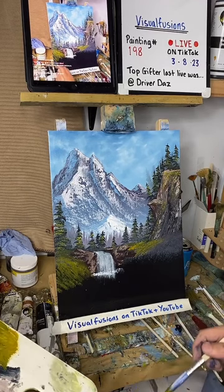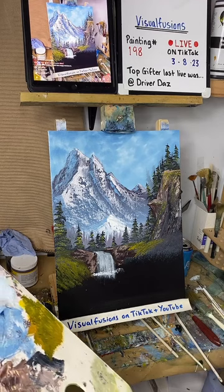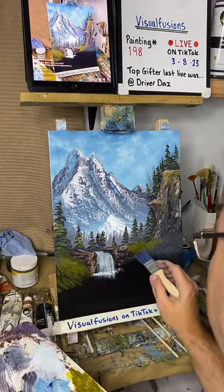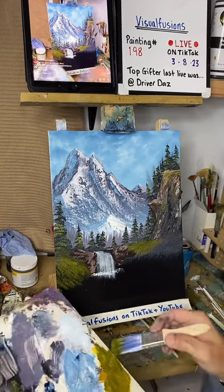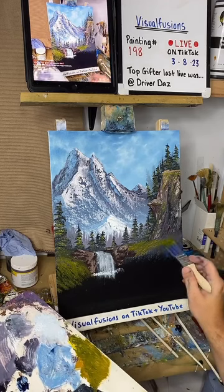Thank you, sir. Oh, I said earlier it looks 3D with that craggy rock, love it. Thank you. Thanks, June. Right, let's go over this side. Just continue. Thanks, June. I'm gonna put a little tree here anyway.